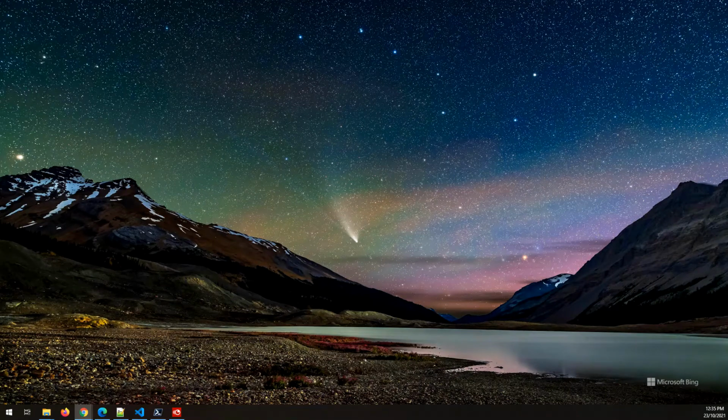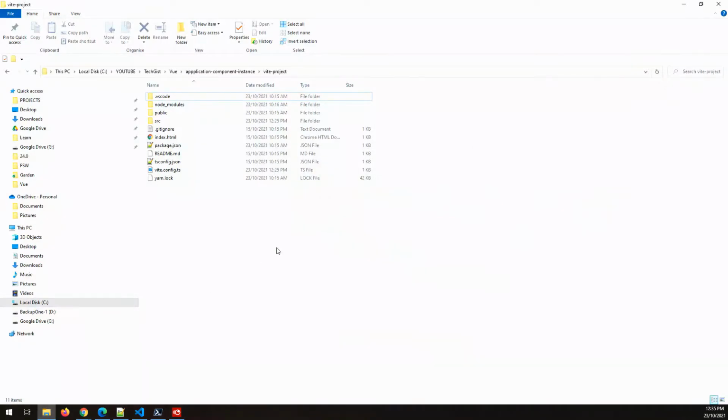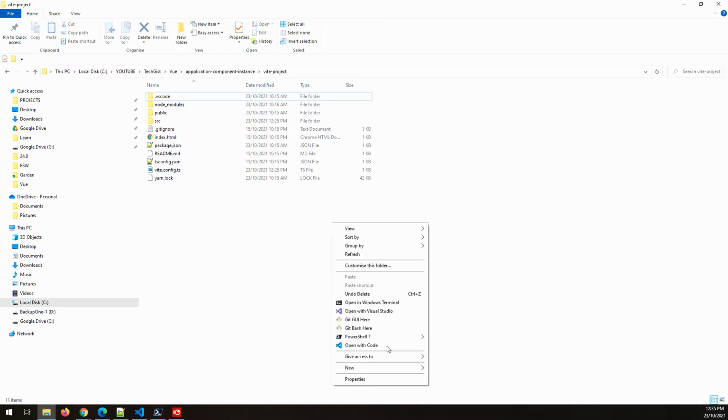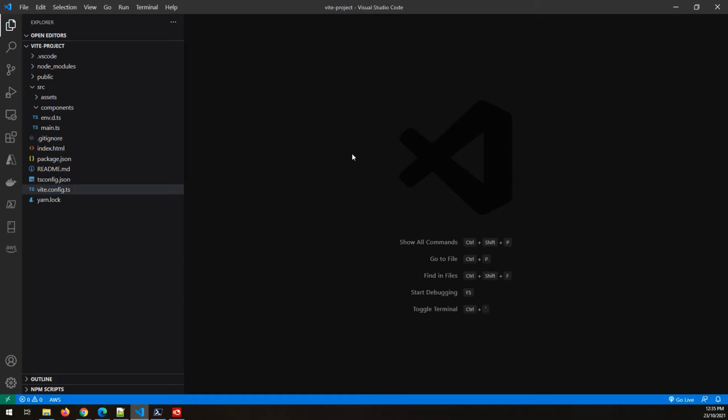Hey everyone, in this tutorial let's take a look at application and component instances in Vue 3. Here I have my previously created Vue project using Vite. I'm gonna open this using my Visual Studio Code.